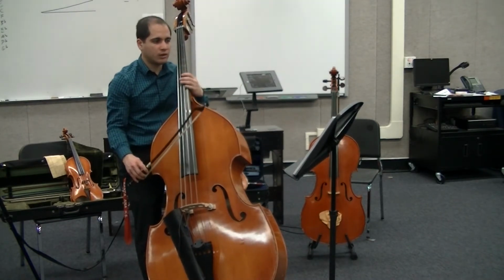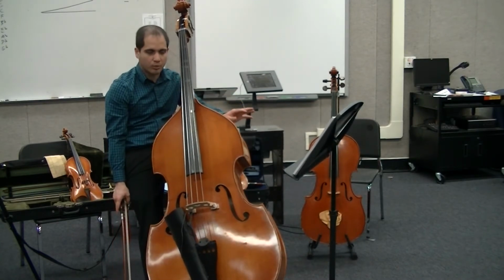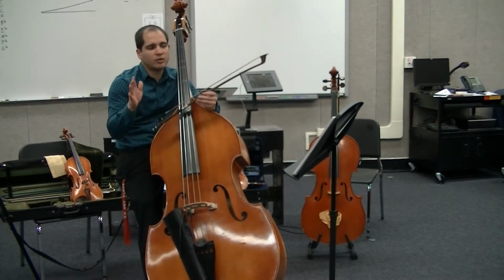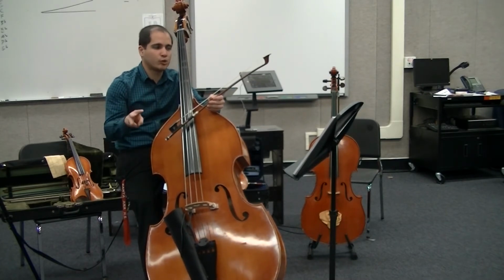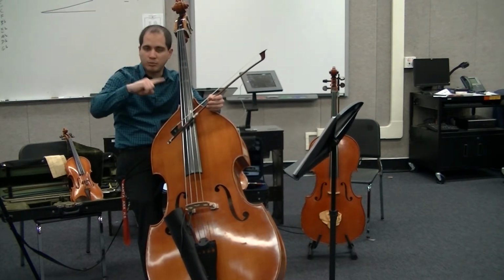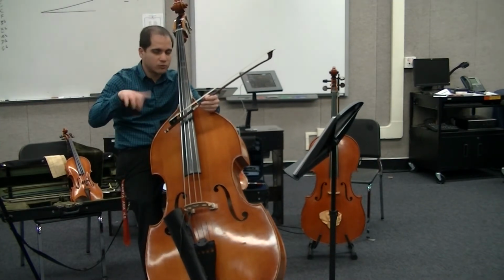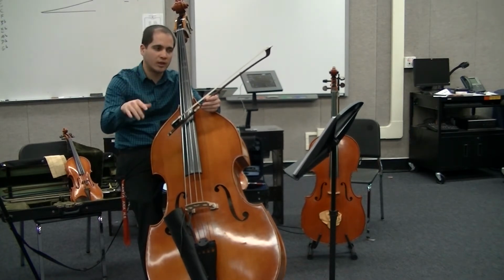And then when you get to the 3/8, 2/4, 3/8, 2/4, this is the mixed meter part. So minor meter mix, that's basically this part where it's mixing up the meters. So we have to know how to count 3/8. Basically in 3/8 time, you're counting the eighth note, and there's 3 of them to a bar. So 1, 2, 3, right? And those 1, 2, 3s, or the beats, have to be the same speed as the regular eighth notes that you have in your 2/4. So in your 2/4, you're counting 1, 2, 1, 2. And if you count your eighth notes, it's 1 and 2 and 1 and 2 and.